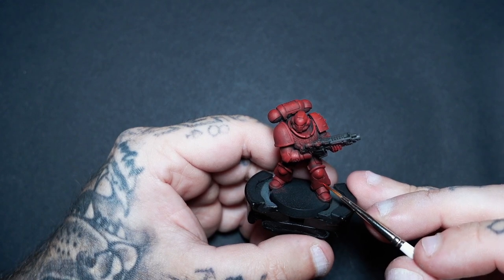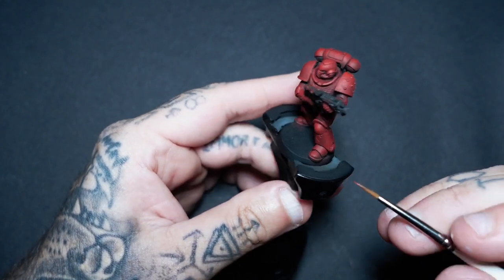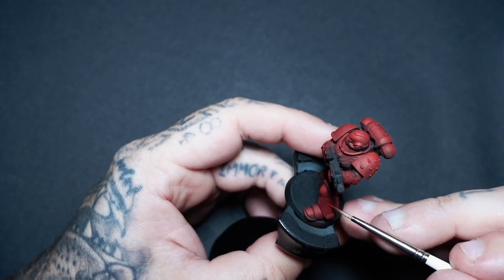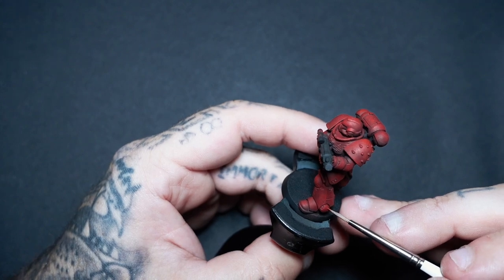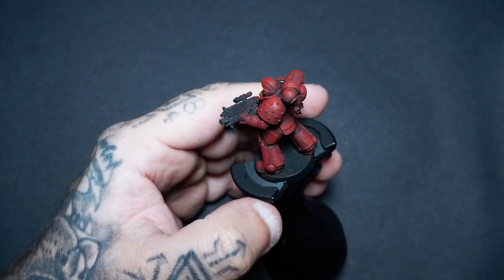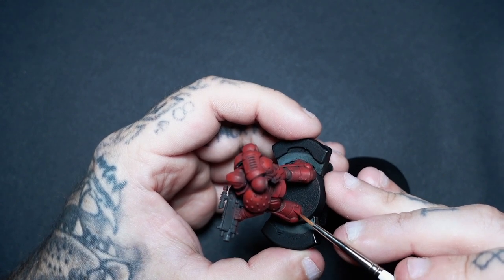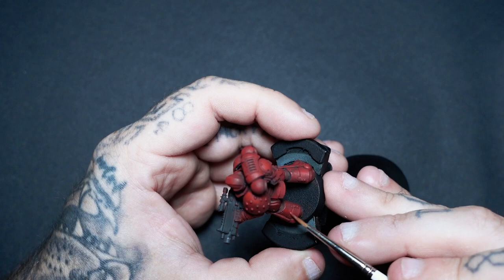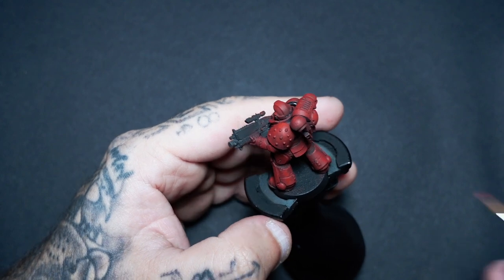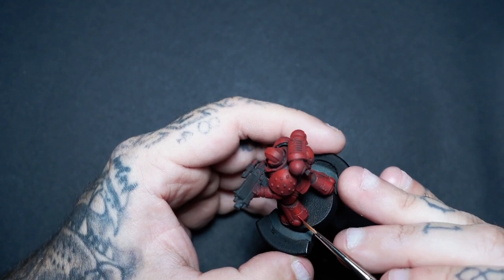We are going to add some more battle damage into that — there's like a little groove on its knee that I've purposely done during construction. I sometimes get my scalpel and pull little bits out of the miniature just to add a little bit more battle damage. If you want, you don't even have to class this as grimdark — you could do this to your normal miniature. If you paint in the NMM style, just try using some of the techniques out of this video and it's just going to make your army stand out a little bit more on the table.